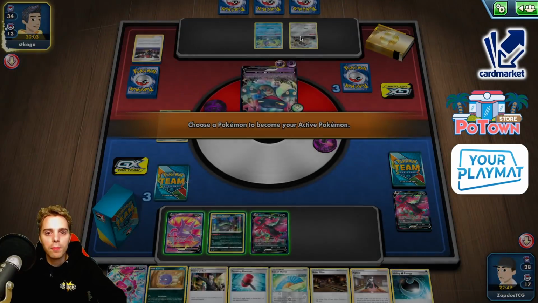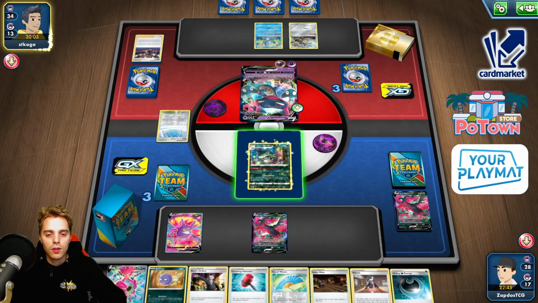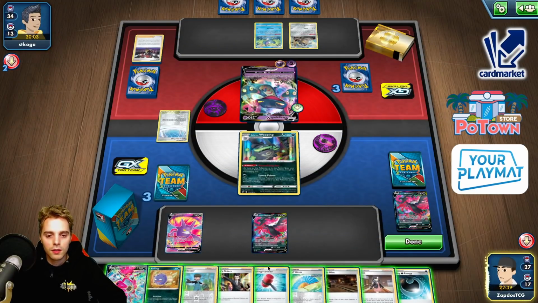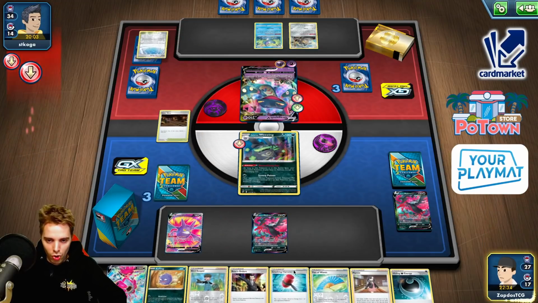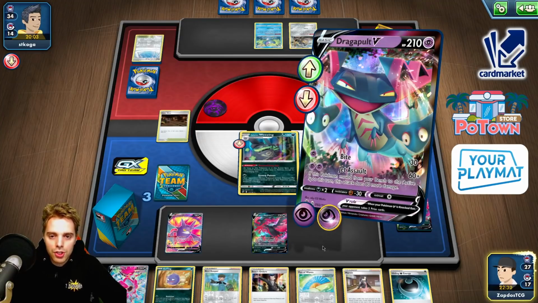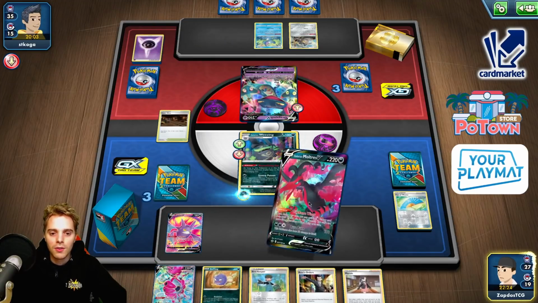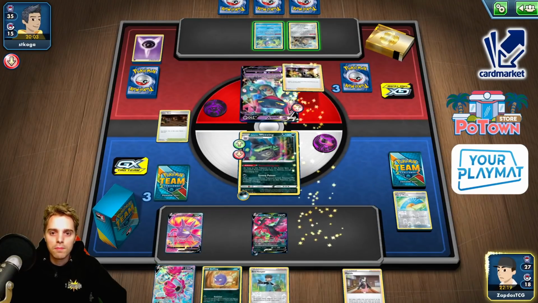Yeah, we will trap that Galarian Meowth nice and cleverly. Okay, Galarian Weezing in the house on top of the Galar Mine. Crushing Hammer! There we go, getting rid of that energy. Getting that energy into play. Going for that Dire Flame Wings ability.